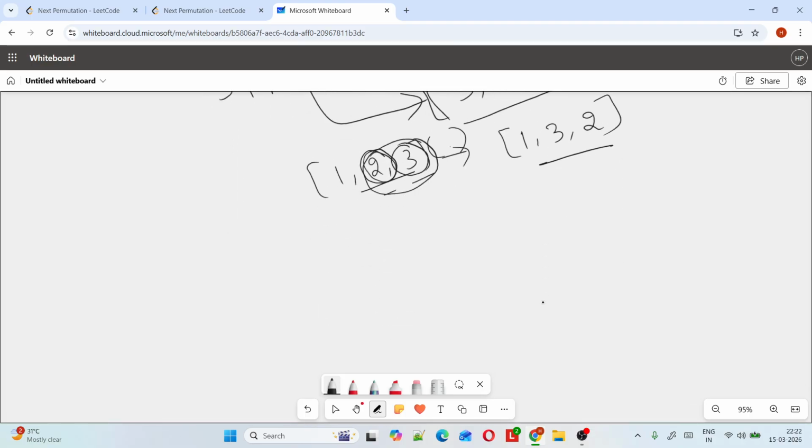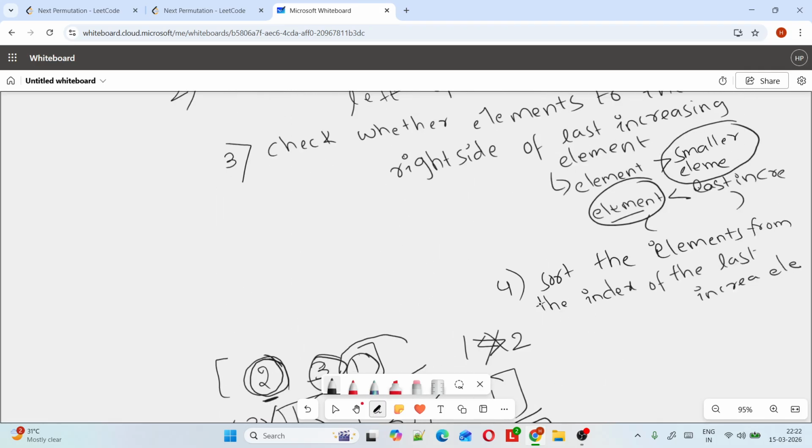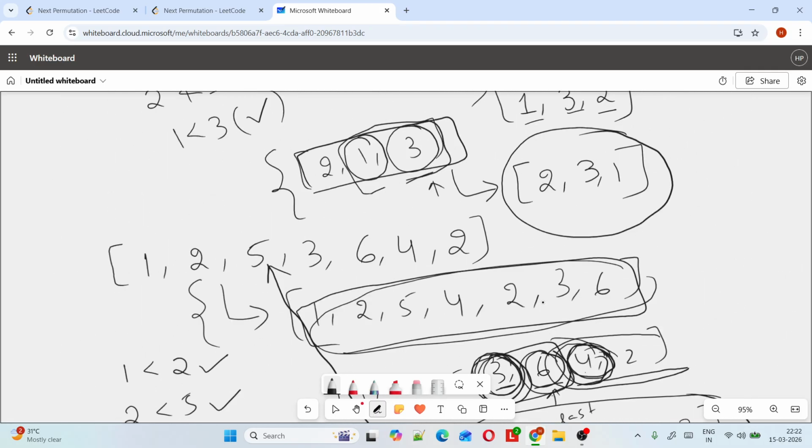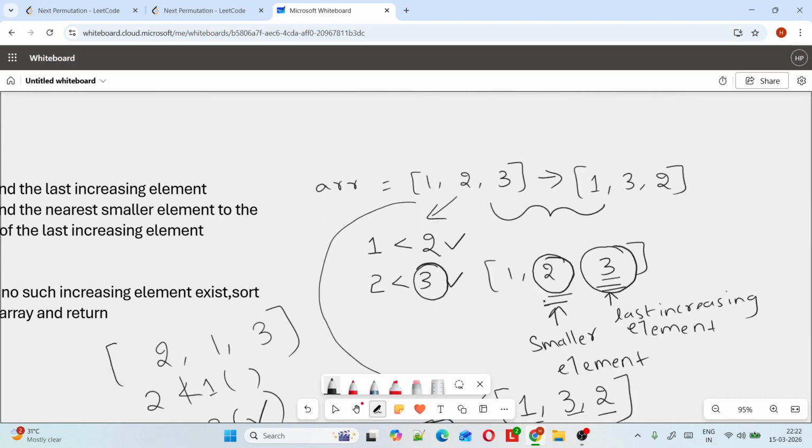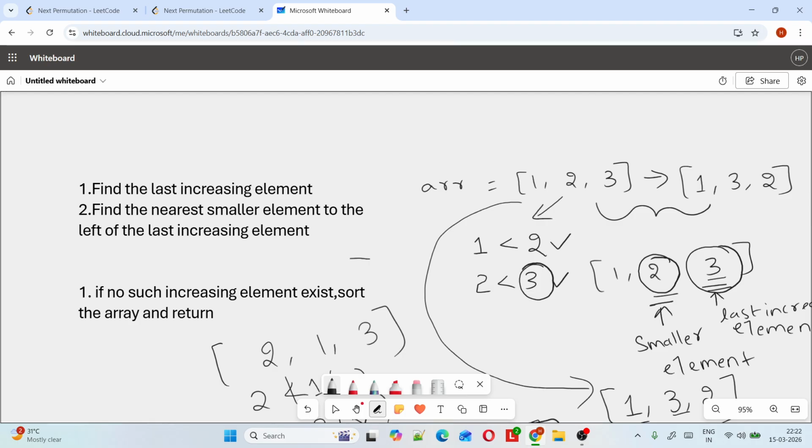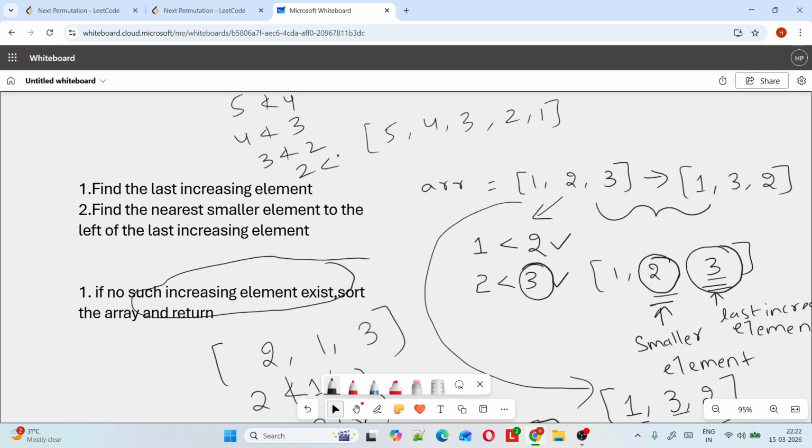Now, here we didn't see about this, right? Here, if no such increasing element exists, meaning 5 4 3 2 1, here 5 is not less than 4, 4 is not less than 3, 3 is also not less than 2, and 2 is also not less than 1.